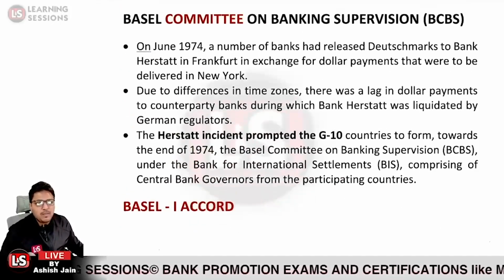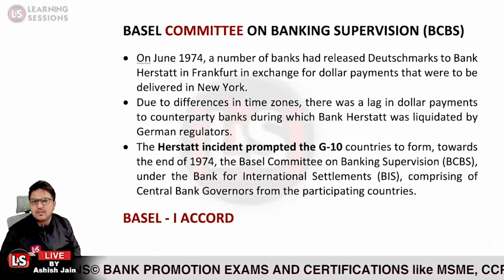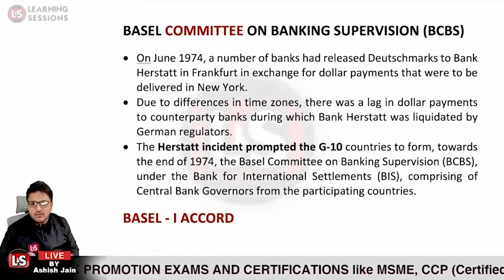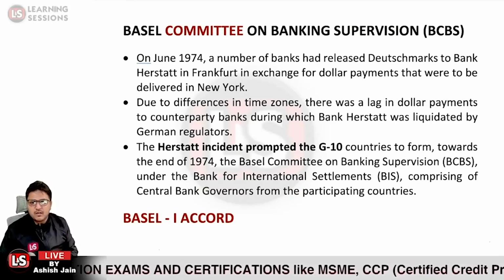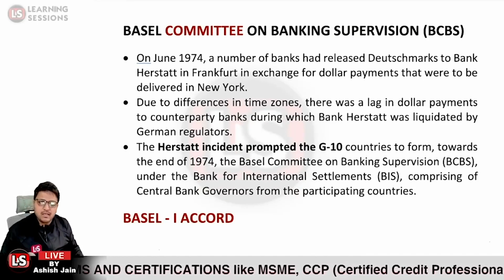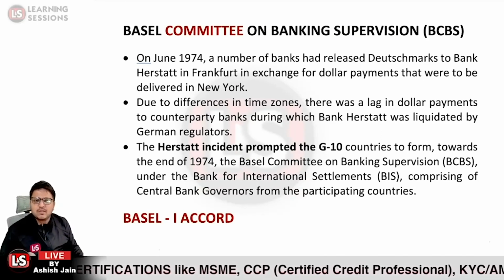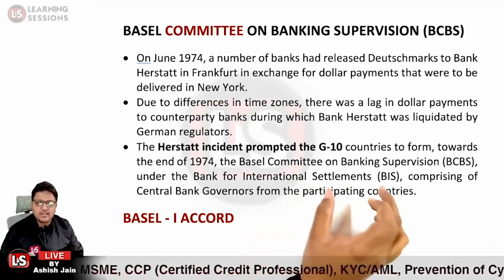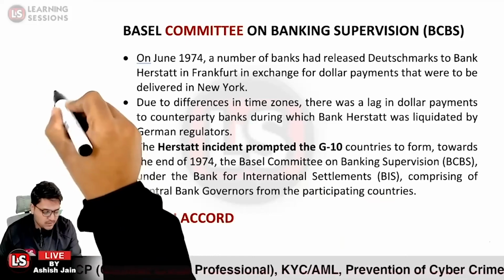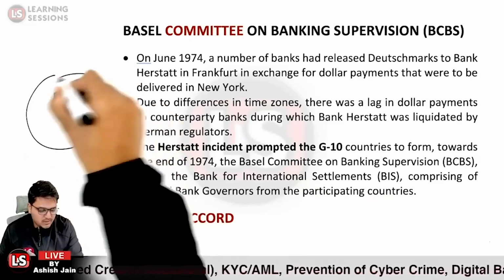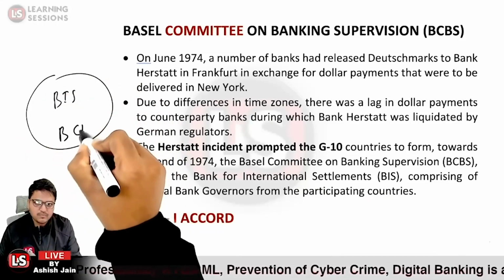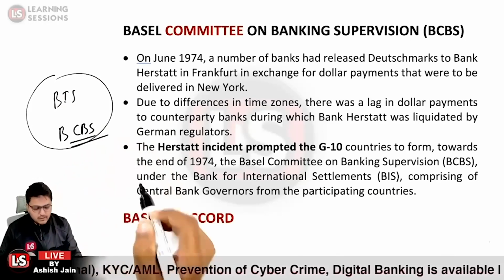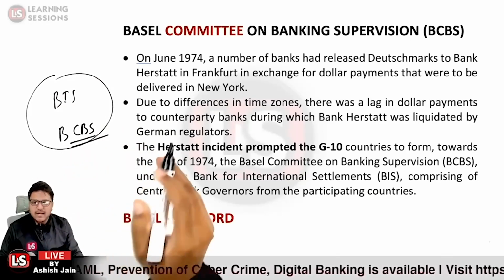Okay. So Basel Committee on Banking Supervision. Actually, it was a group of 10 which basically united over there, and at the end of 1974, the BCBS was formed. The BCBS was formed under the BIS, that is the Bank for International Settlement. And further, under the BCBS, the guidelines are issued.